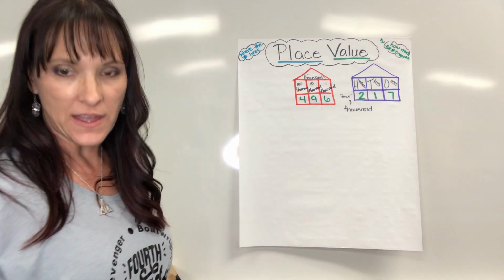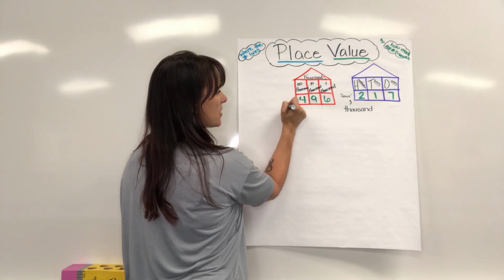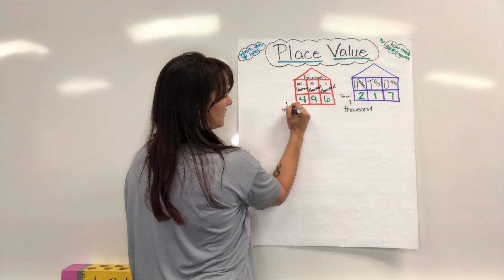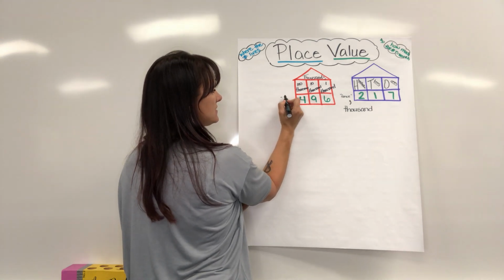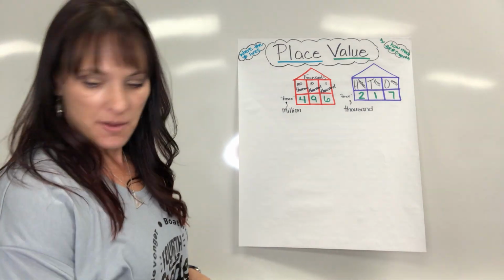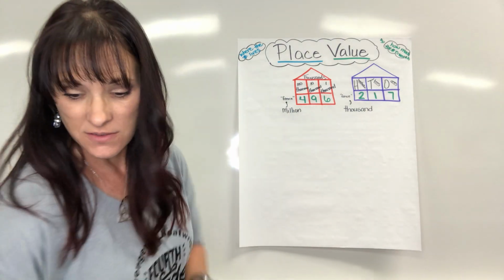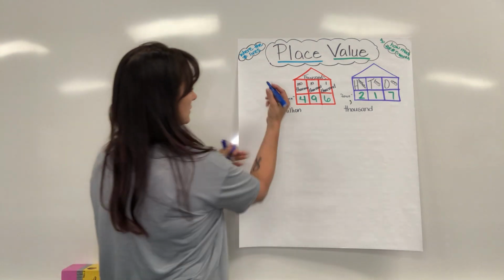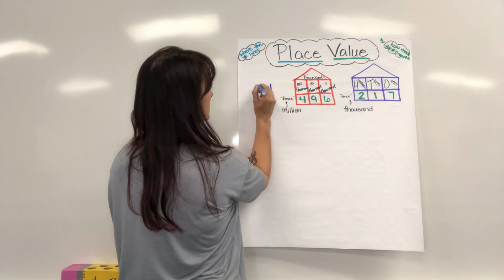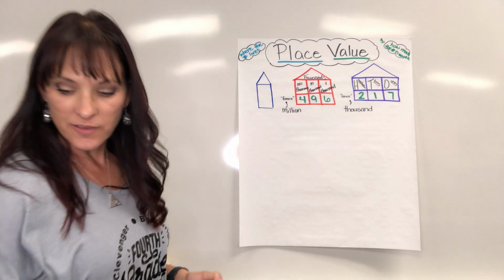So now I'm going to put one more fence because our standard for fourth grade is to go into the millions. So I'm going to go ahead and put another comma here. I'm going to write, I'm sorry, I'm not going to write thousand. I'm going to write million. And this is another fence separating my numbers. Okay. So now this one, I'm only going to put one room in this house. This is going to be one room. Okay, and this is the house of millions.